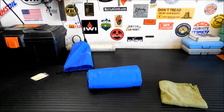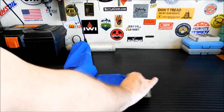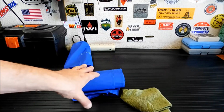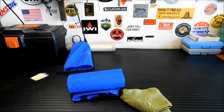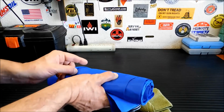All right, so it's back all rolled up. I took a microfiber cloth and just wiped it down. I did unroll it a little bit and wipe it out because it was really dusty on my floor. But as you can tell, that took no real effort. There are some things that you take out of their bags, like those emergency sleeping bags from SOL, the bivvies, and you know they're going to be hard to get back in the bag. This thing was simple. Fold it over once and then again, roll it up, and it fits right back in its bag.